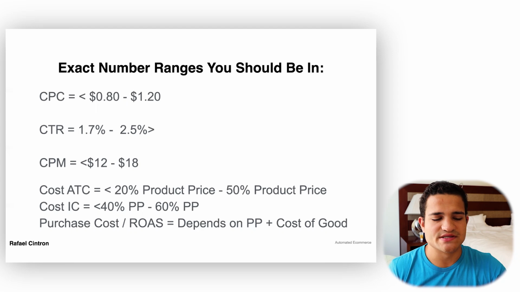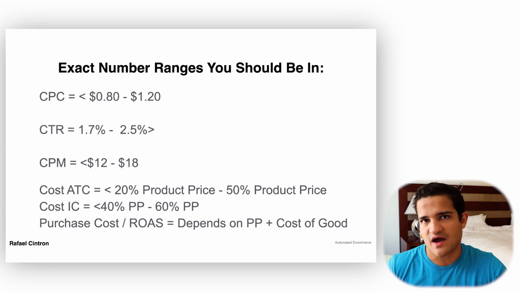The CTR, which is the click-through rate, how many people out of 100 are clicking on your ad, should be around 1.7% to 2.5%. This is what we try to strive to. A 2% is a good CTR. If you are not getting people clicking on your ad, that's an ad problem or an audience problem. If you are getting like a 5%, 10% CTR, that's great. That means everybody's clicking on it.